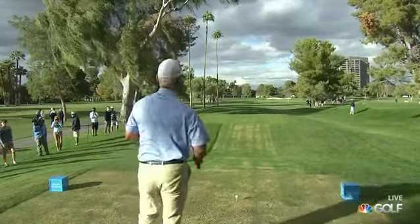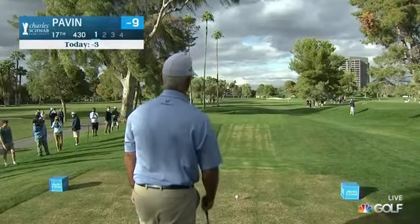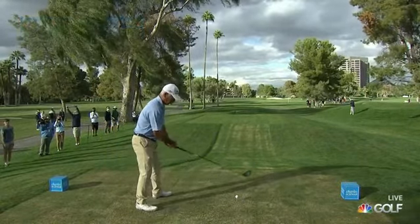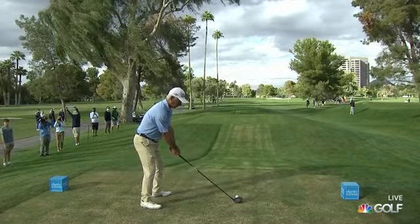Corey Pavin now, tee shot at 17. He missed the birdie putt at 16. He hit a good putt back there. It's just no luck, not having it go in. He has to keep it out to the right, I would definitely think, Kurt. Definitely. I wonder if he can even get to the bunker, even with the left-to-right helping breeze.